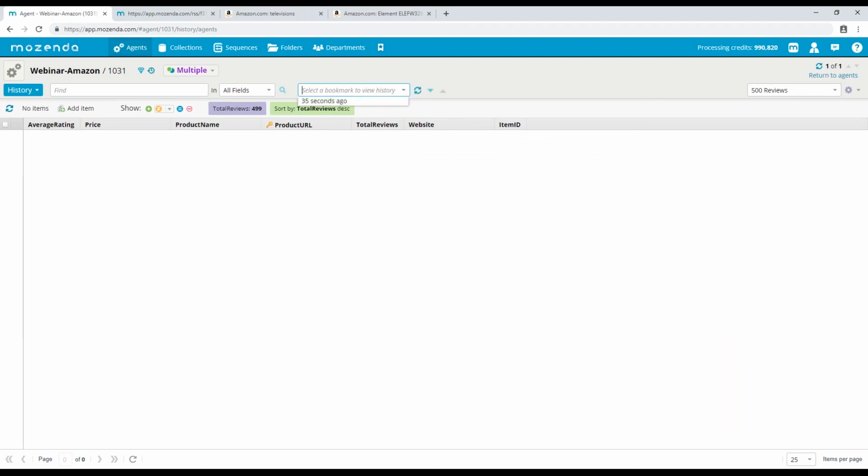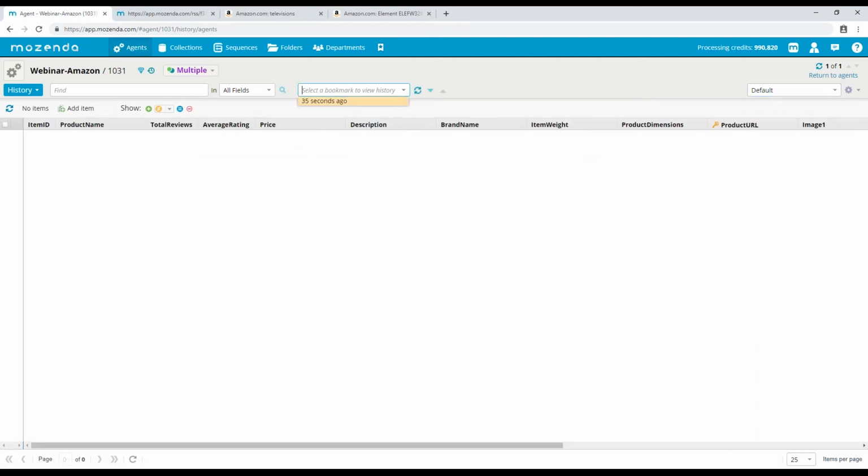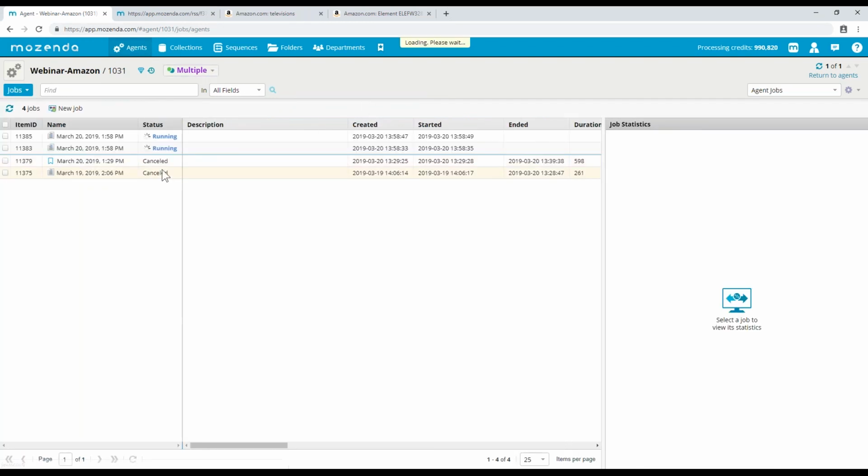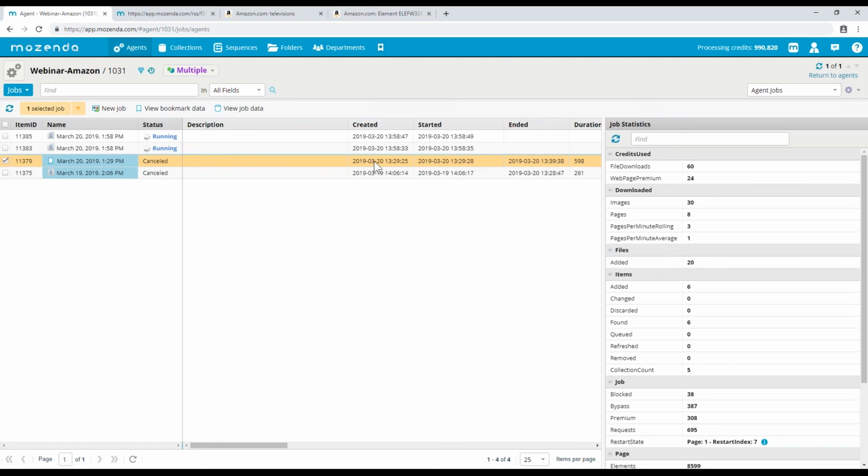So one more thing to note, see how it says 35 seconds ago? It's showing data that was pushed into history essentially 35 seconds ago. Let's see what we've got here. We may need to wait actually for the job to finish, but what I do want you to know is that this number can be a little bit misleading because as soon as this gets populated, when the job finishes, it will hold the data associated with this run right here.